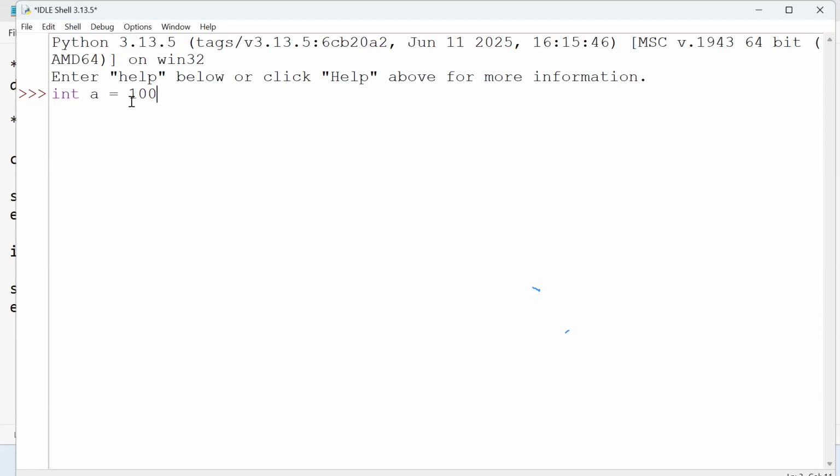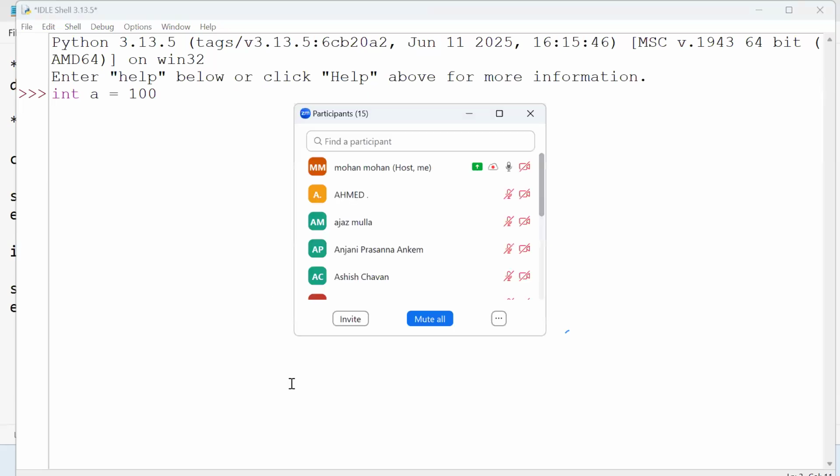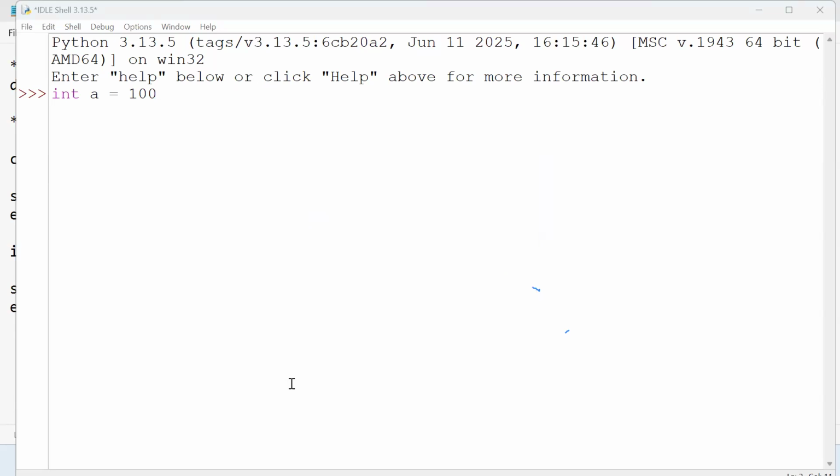It's not required. In other languages, the programmer must decide the data type, integer or float or string or character, based on the value, because the other languages are statically typed. The programmer must have an idea about the data type, otherwise they don't get output properly.